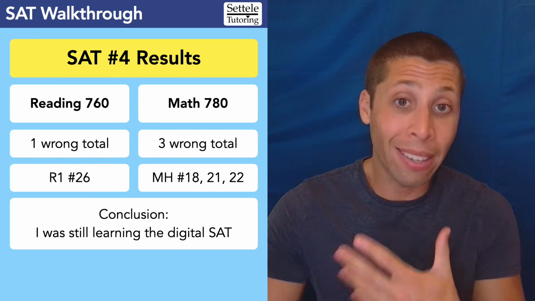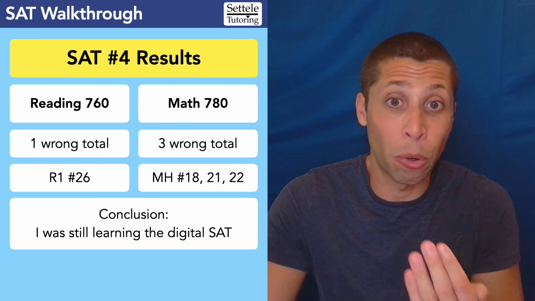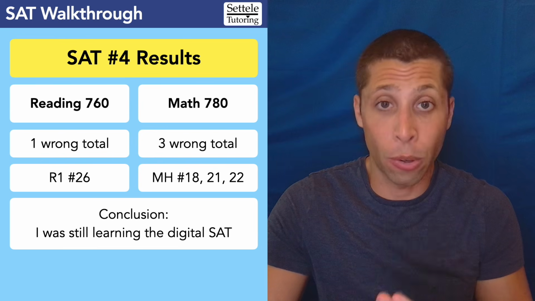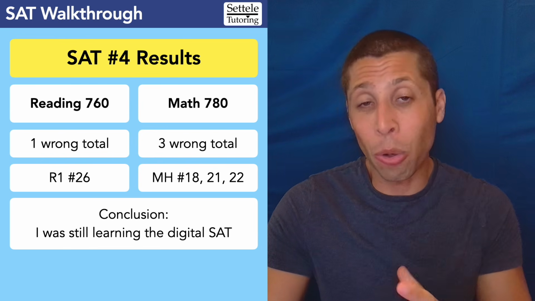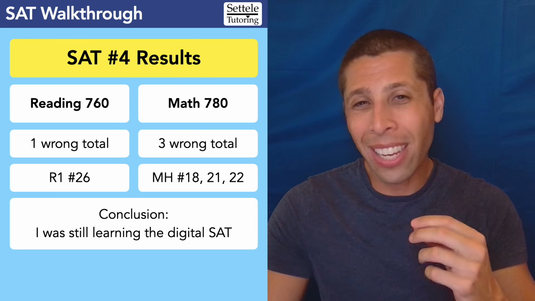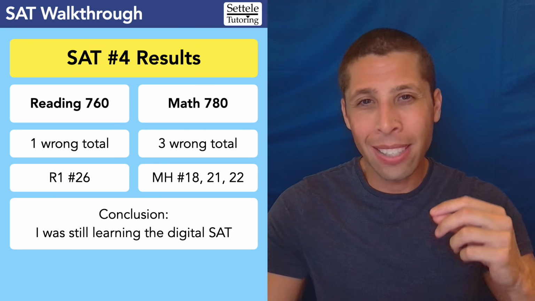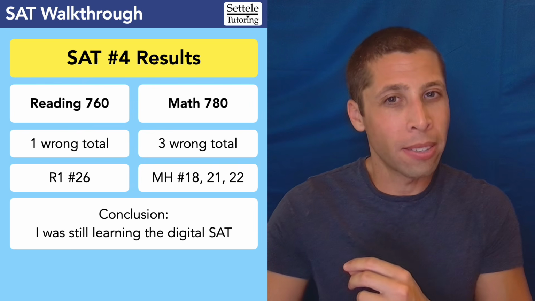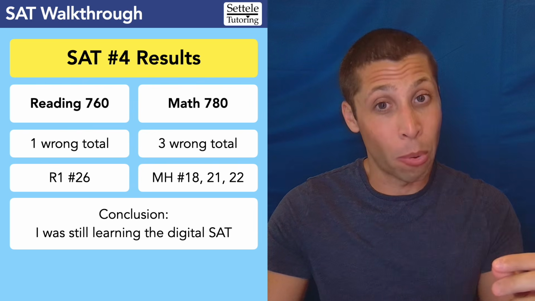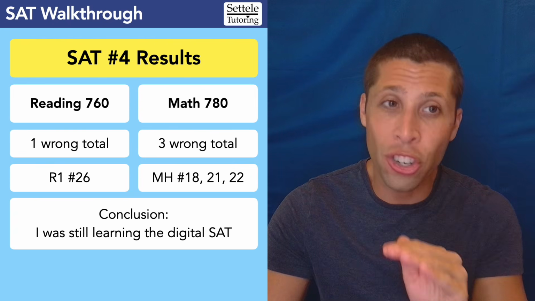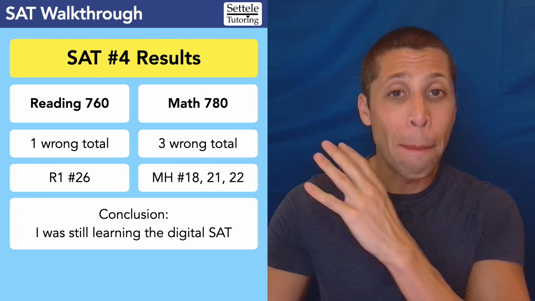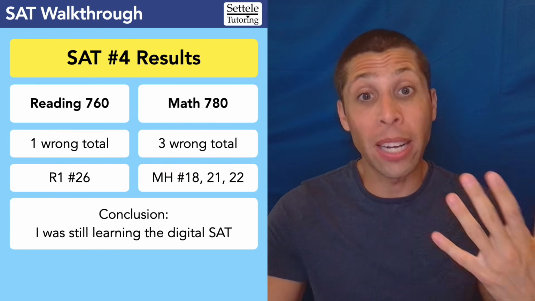And one kind of explanation I have for why I lost 40 points is the question I got wrong was not a hard question. It was a medium question. And one weird thing about the scoring, it's very counterintuitive, is it turns out the easy questions seem to be worth more points. The hard questions, less points. And you can't count it. It's not like, oh, this is a 10-point question, this is a 20-point question, but it's a general trend. And so I might have lost 40 points because I kind of made a careless mistake.